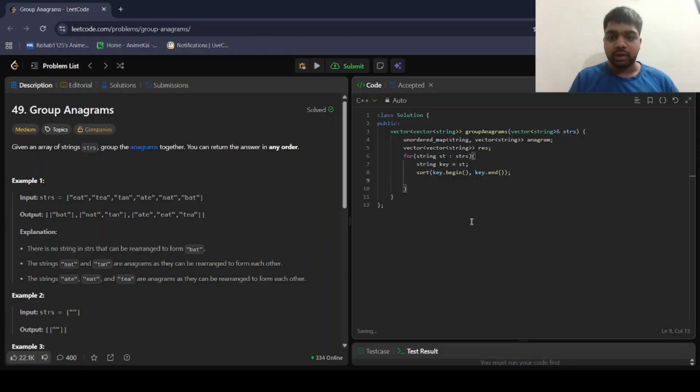Now, if the key already exists, it will append the value to that, or else it will create a new key. So anagram with the key, and the value will be the string.